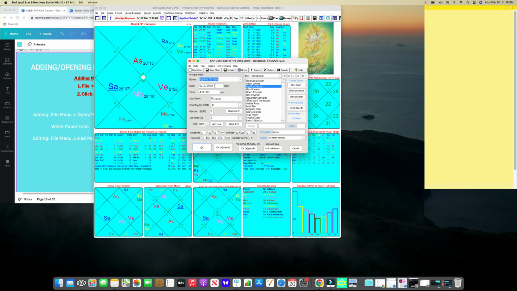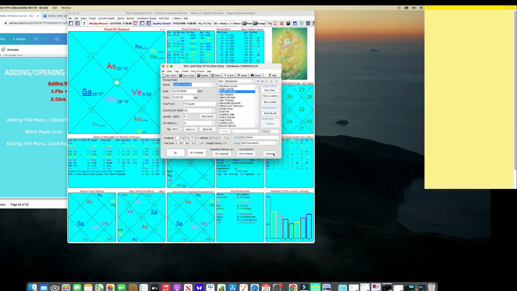And if you made a mistake and wanted to change the year, like say if it was 1891 and you got it wrong, you can change it to 1891 and hit Save Chart, and it will give you a prompt saying one is already saved, so you can overwrite it. And that will update her entry. And so that is how you edit.